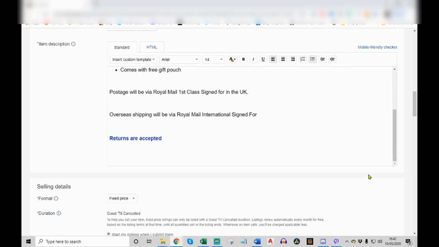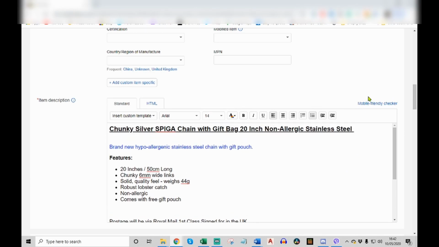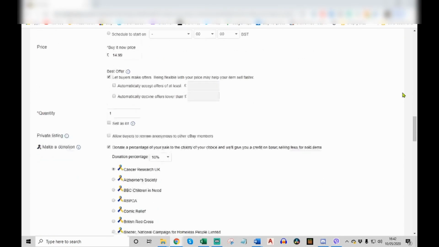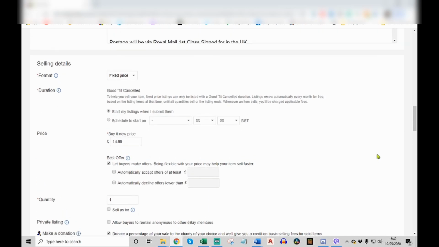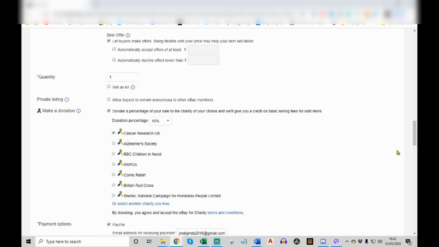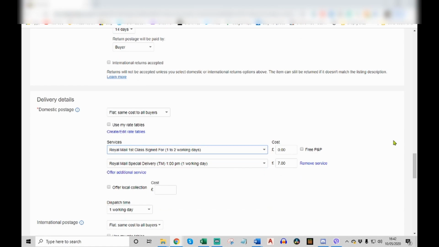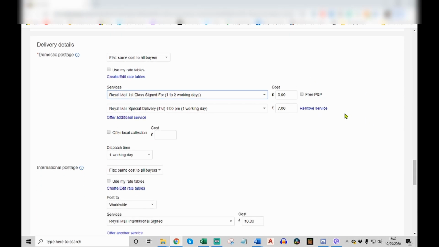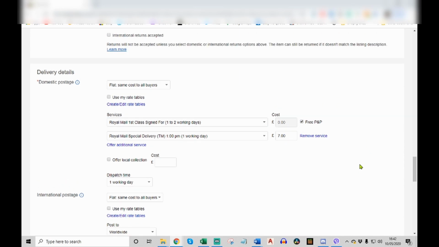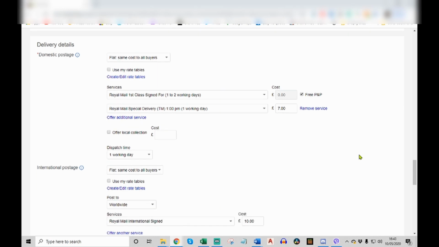There's a chance that either a buyer might pretend they've not received it, or that they didn't order it and do a chargeback. I've had that before with jewellery, and so I'm going to get a service that's got a signature on it. Hermes and most other carriers will do a signature service, but I'm going to do that as free P&P, just because it's more enticing. It's better to actually put the price up and offer free postage, generally, than to add postage on and sell it for a lower price.